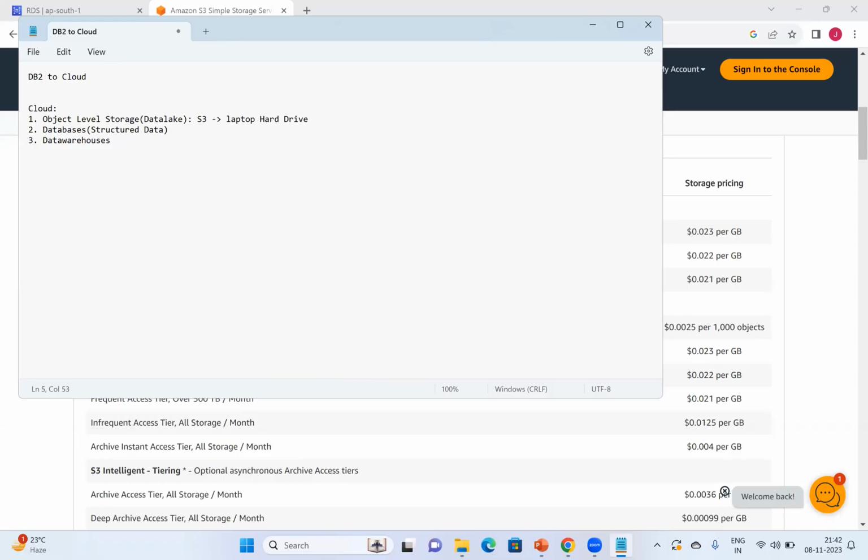You do not need to define any table information, configurations, primary keys, or anything about the data. It is the cheapest option available on the cloud to store your data. So this is your S3 service.